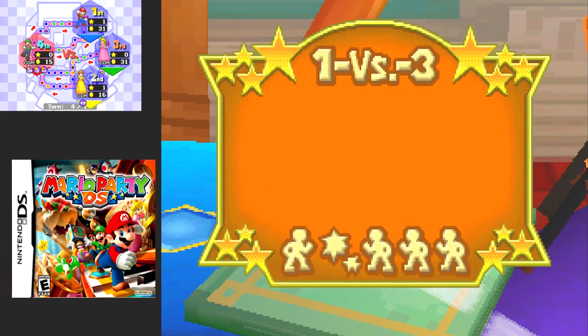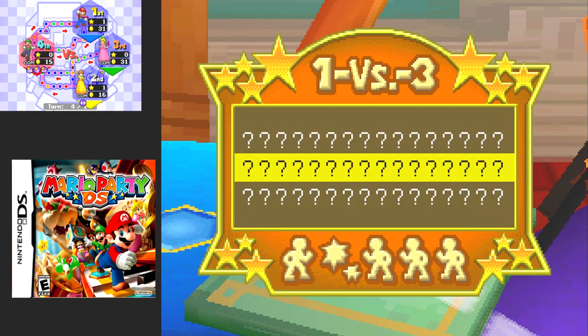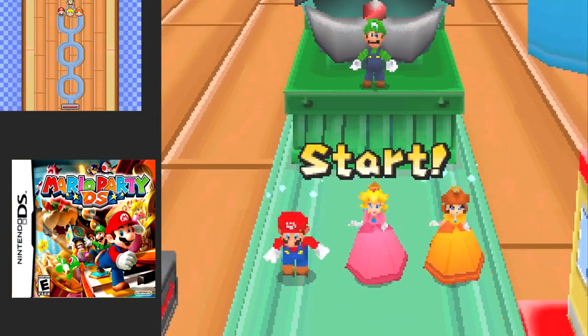Jay is tied with me, we went down the same spot. Now there's still a question mark, it's kind of weird. You'd think that would show one that's really unlocked right now, but whatever. Track star. Okay, so avoid getting nudged by your rivals, train. Pick a path and hope that your train goes down the other one. You can run the train by pressing buttons. Pressing my way to dash, A, B, X, Y, then select the track. Okay, let's just practice. A, B, X, Y. That's what it said.